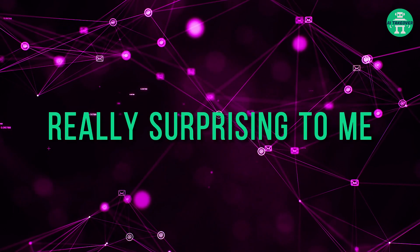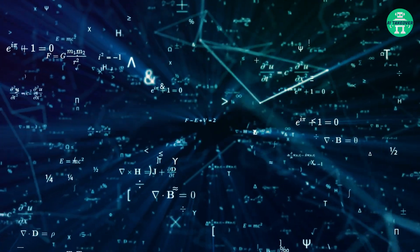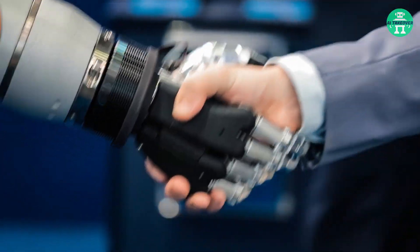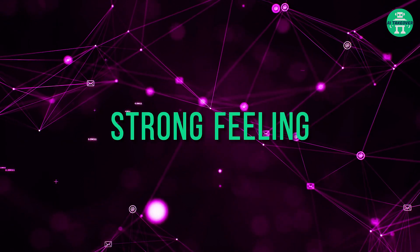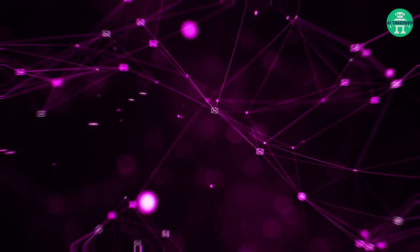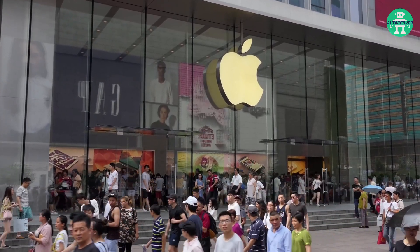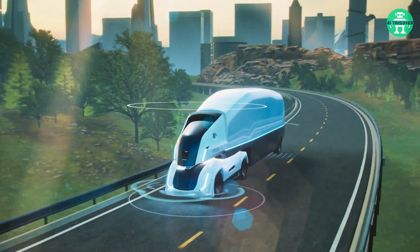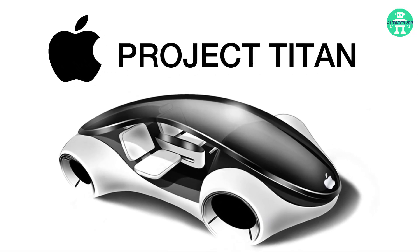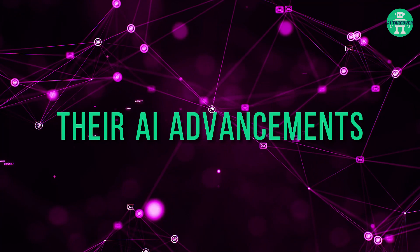That was really surprising. One of the more recent acquisitions has been Wave 1, a startup focused on AI algorithms for compressing video. In recent reports, it's said that Apple has now acquired an estimated 50 AI companies. I have a strong feeling that Apple definitely has something in the works that they're not telling us about. While they might not shout it from the rooftops like competitors, Apple's commitment to quality and innovation cannot be ignored. Their entry into the autonomous vehicle space with Project Titan is another exciting chapter in their AI journey.